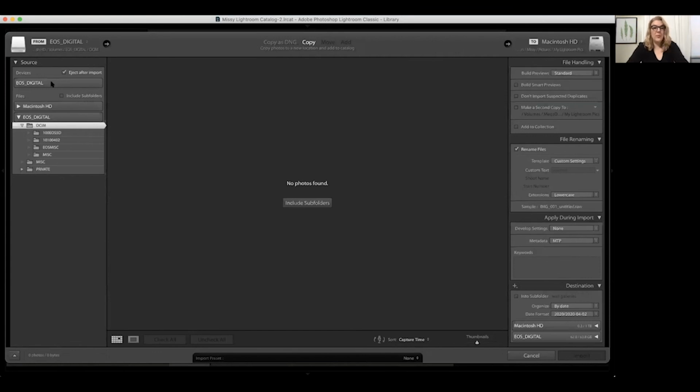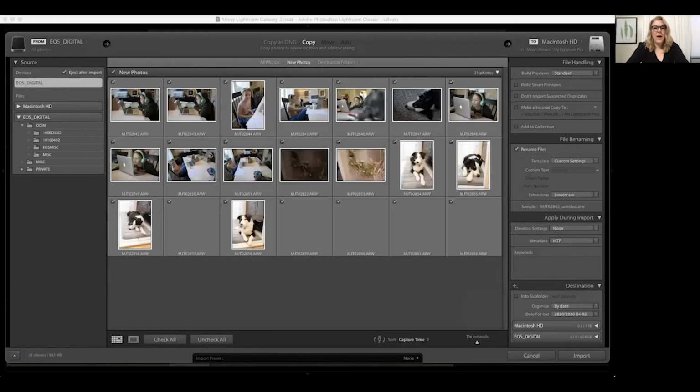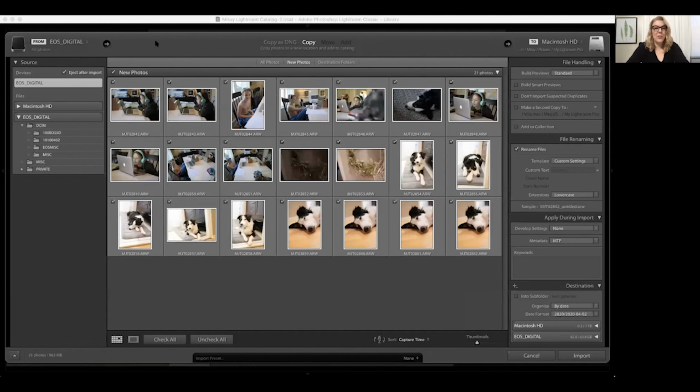Okay, that's my memory card from my camera that's now plugged into my computer. I'm going to click on that, and you're going to see all the photos that I took around my house this morning just for you. These are obviously not staged photos, and I didn't think a whole lot about my exposure. I did shoot them in manual, using the same aperture and shutter speed for all of these, and the only thing I changed was the ISO, depending on how much light was in the room. On all of them, I used my Sony A7R3, a mirrorless camera that I absolutely love. The photos are in the .arw format, which is a RAW file.